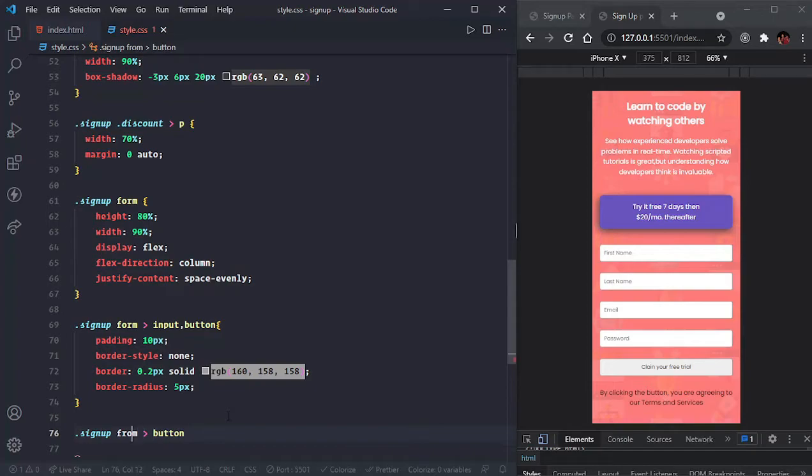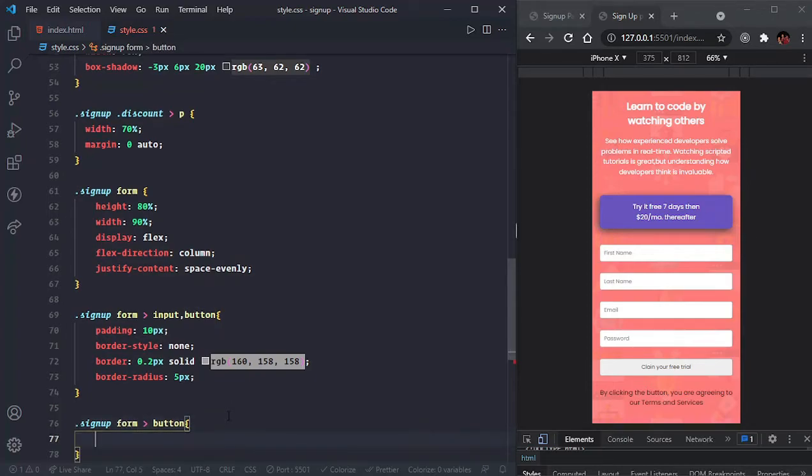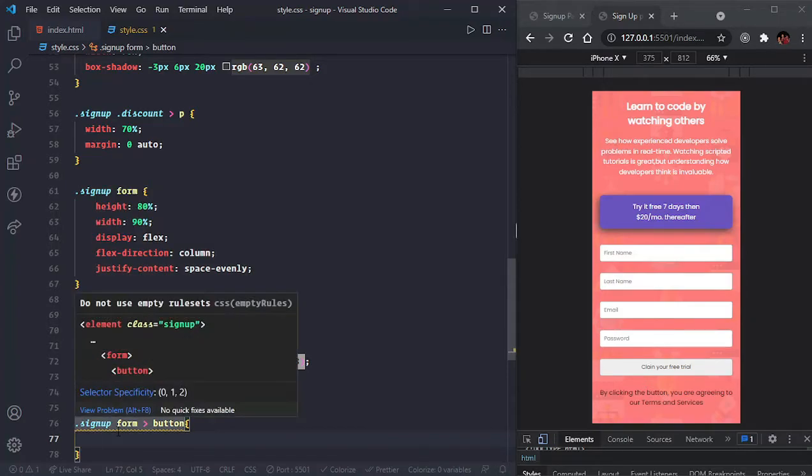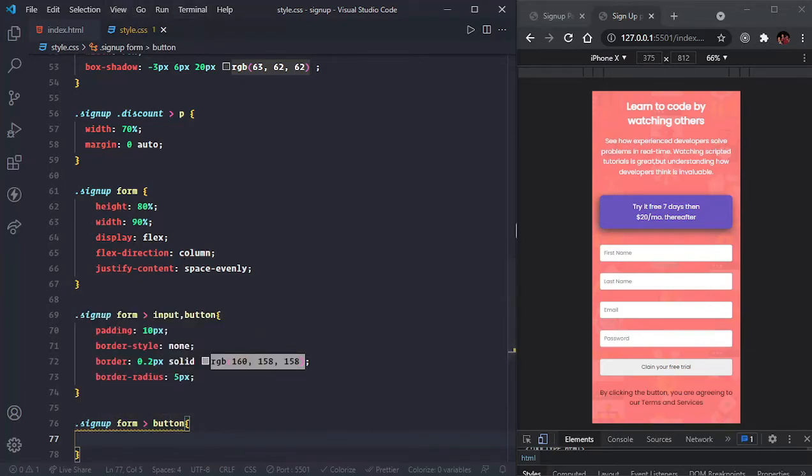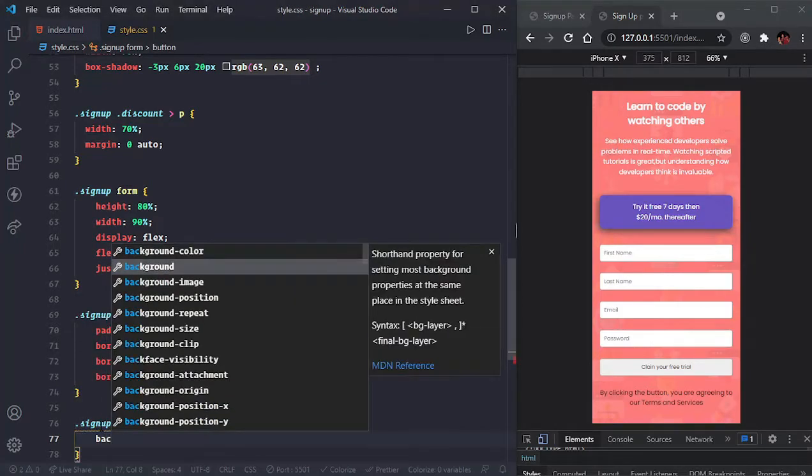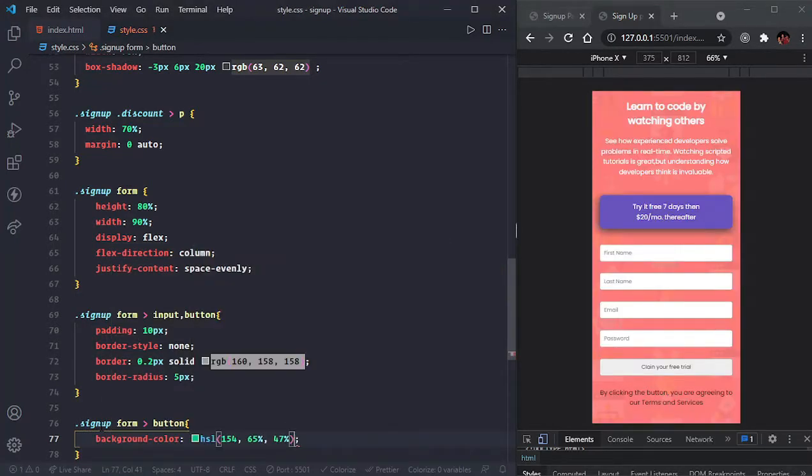Okay, again I have misspelled it. Okay, so let's give the styling to the button. So the styling should be like that. Let's give it a styling of green color. The color, I already have the color. Well, I think background color, that is HSL, this color.